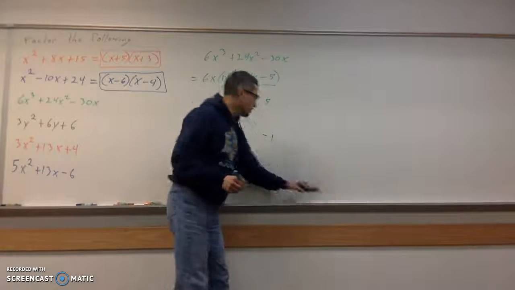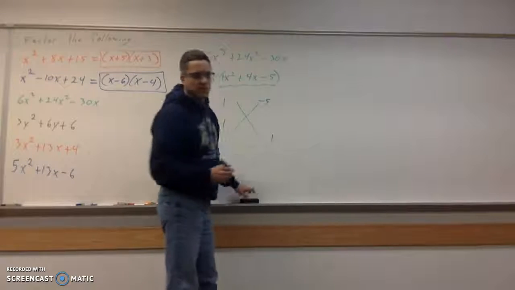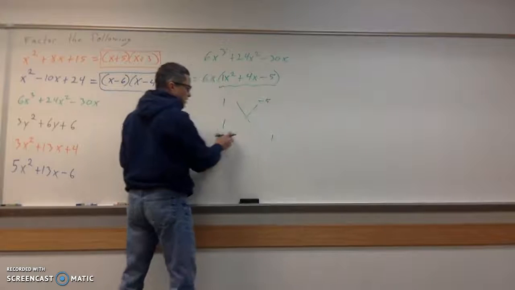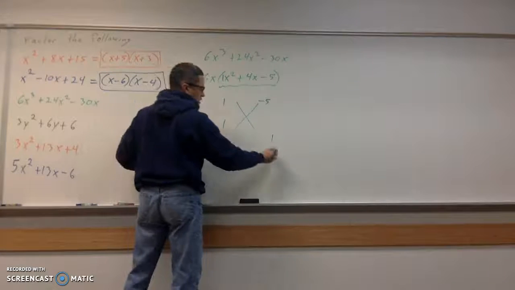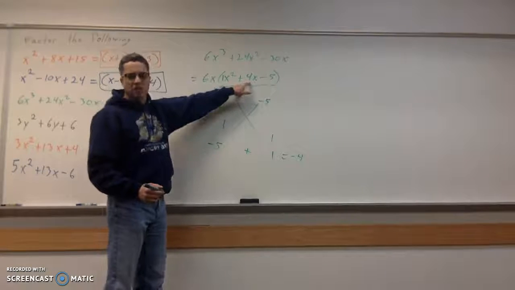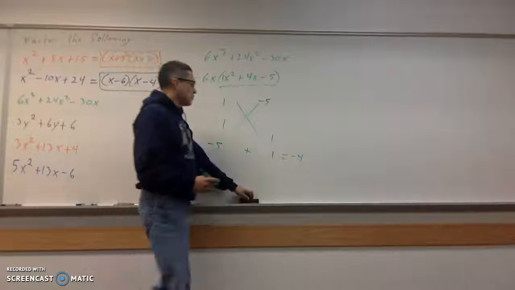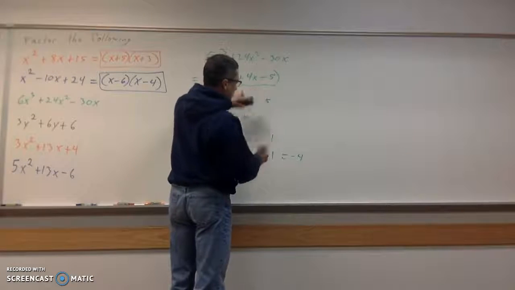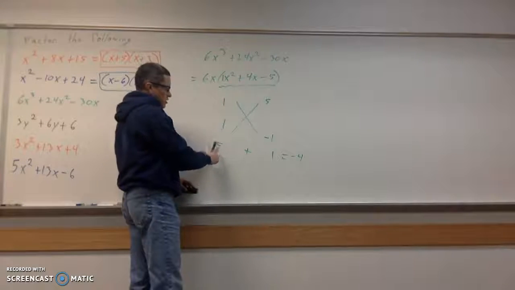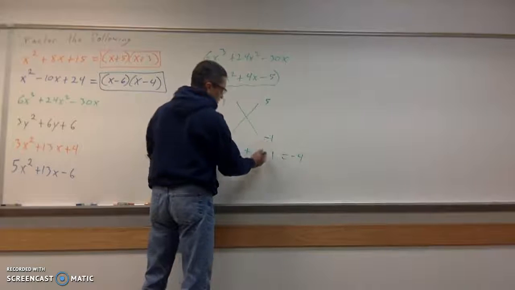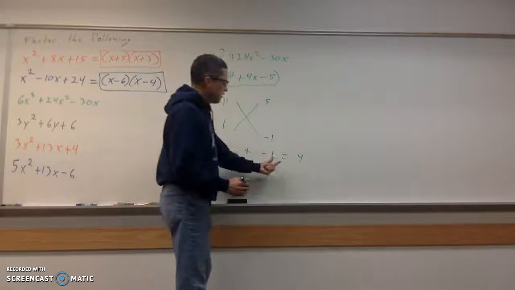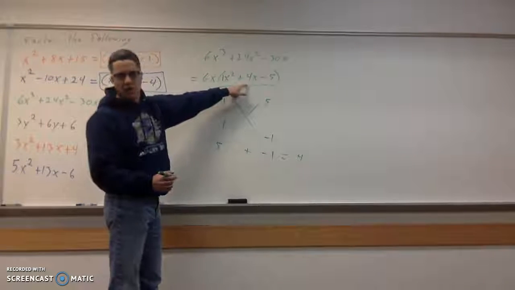In fact, let me screw this up on purpose. Suppose the 5 was negative and the 1 was positive. Negative 5 times 1 is negative 5, 1 times 1 is 1, and you add those together and you get negative 4. But we needed a positive 4. So that means my signs were messed up. This 5 should have been positive and the 1 should have been negative. So 5 times a positive 1 is this 5, and 1 times a negative 1 is this negative 1. When we add them together, 5 plus negative 1 is 4, which is this 4.